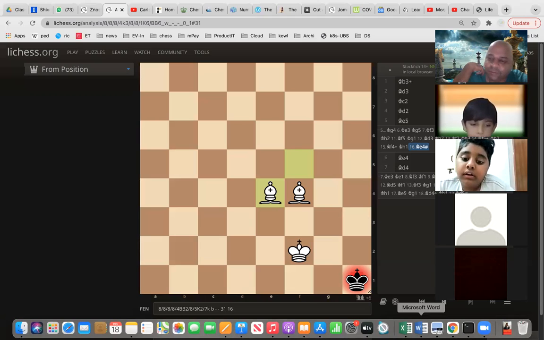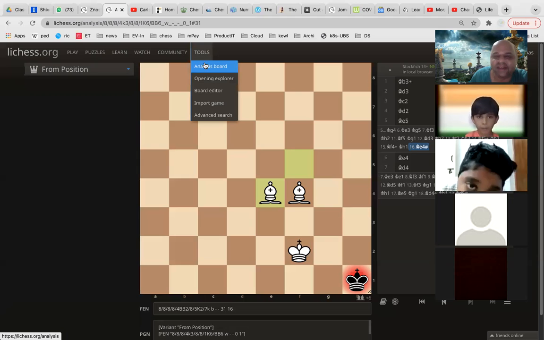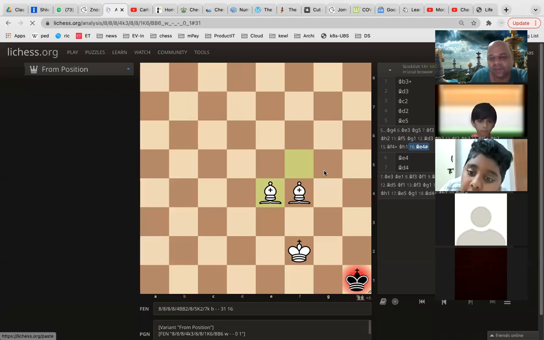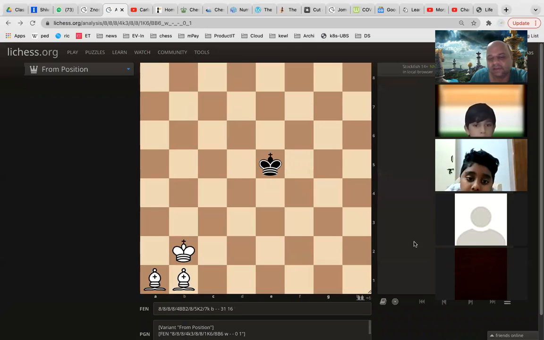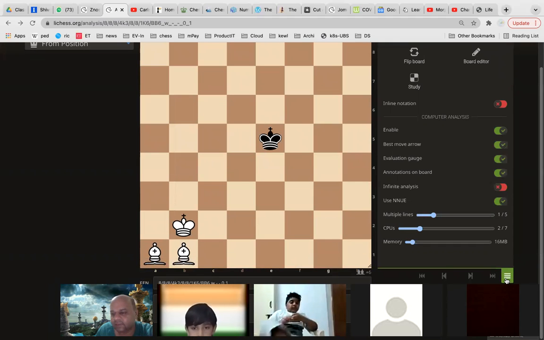But do you know how best to practice? Go to tools. What we did, this only. Go to tools, same thing, board editor, you keep it, like what we did right here. And you can even play this against the computer. I think I had shown it to you. You can always play this against the computer.